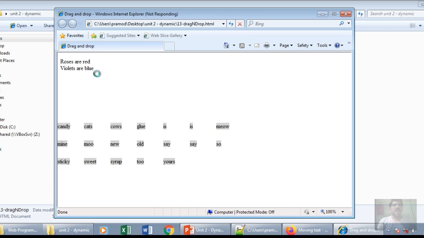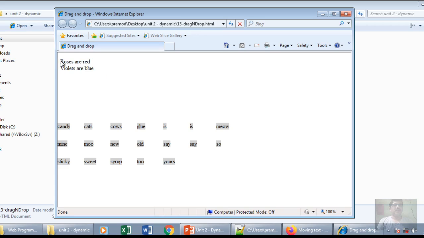I can't select here, so I will change the browser. Observe here, two lines of the rhymes are given and they are static in nature.